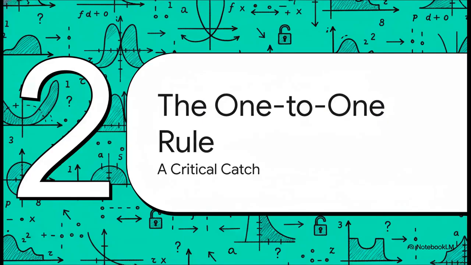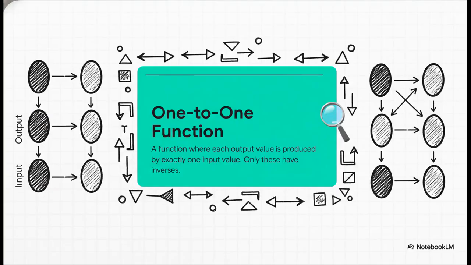So, now that we know the proper way to write it, there's another vital detail. You see, it'd be great if we could just hit undo on any old function, but there's a catch. Not every function can have a simple inverse. It has to play by a very specific rule. And that rule is called the one-to-one rule. For a function to have a true proper inverse, every single output can only be connected to one, and only one, input. No two inputs can ever lead to the same output. It has to be a unique pairing, a perfect match, every time.